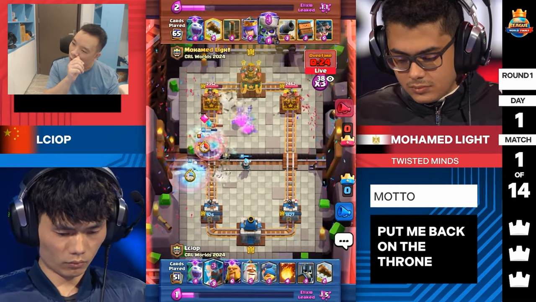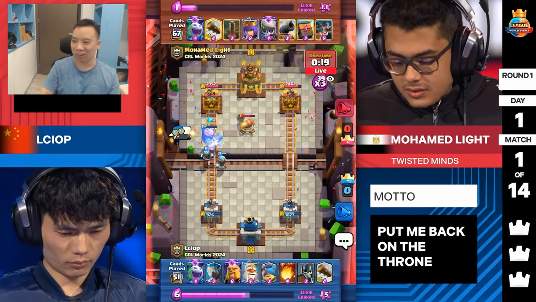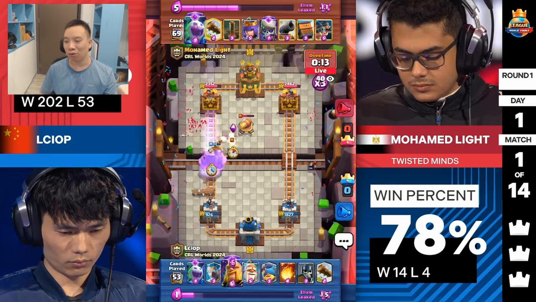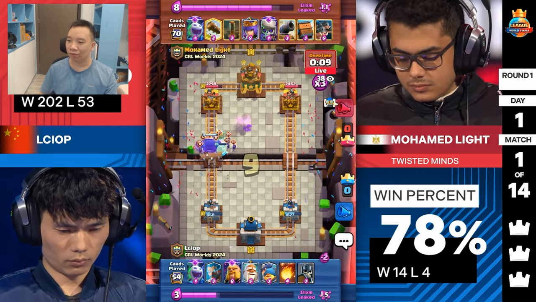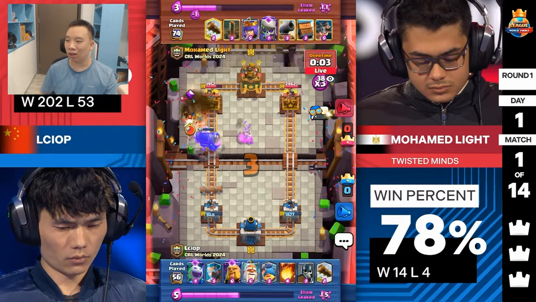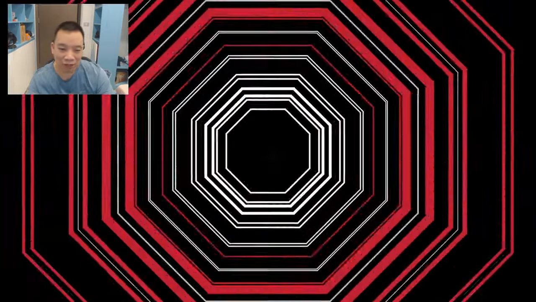Log dropping down. Ice Spirit does get taken out. Evo Ice Spirit jumps. And that Royale Giant is locked down. That Cannon, the cycle of Mohamed Light. Picture perfect. Can he hold on? 11 more seconds. This is looking good for Mohamed Light. Cannon to hold. 6 seconds left. Fireball trying to clear. Royale Giant stuck by the cannon, and Mohamed Light wins game number one.